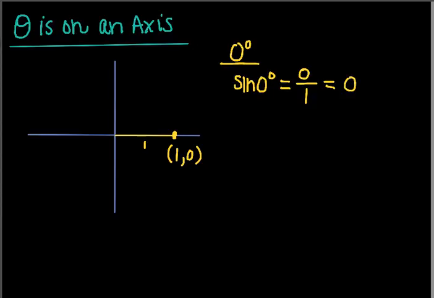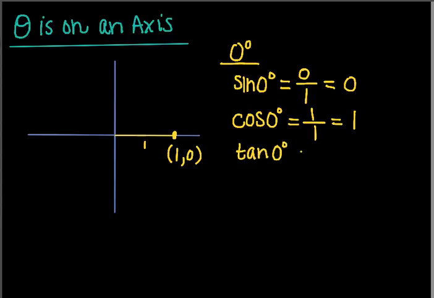So look at what we have now. We actually can talk about sine, cosine, and tangent of angles that really have nothing to do with triangles. I mean, 0 degrees in a triangle doesn't make sense. So sine of 0 is going to be 0. Cosine of 0 is going to be your x value, which is 1, over the length, or your radius there, which is also 1. And then look at tangent.